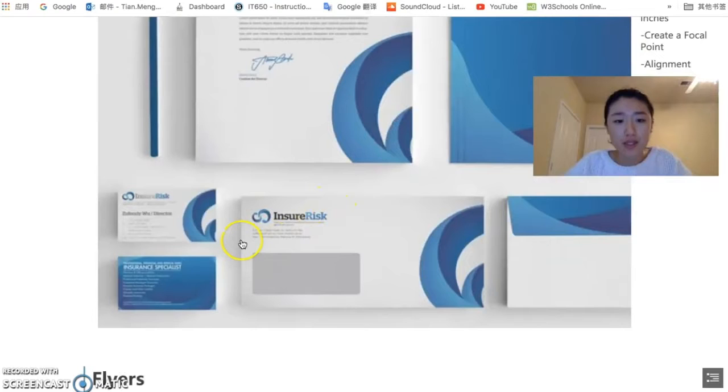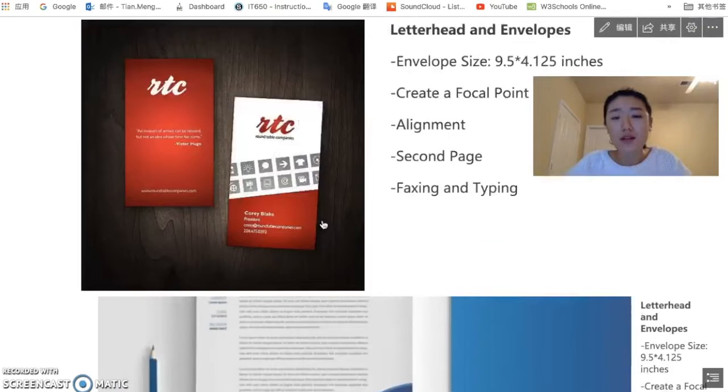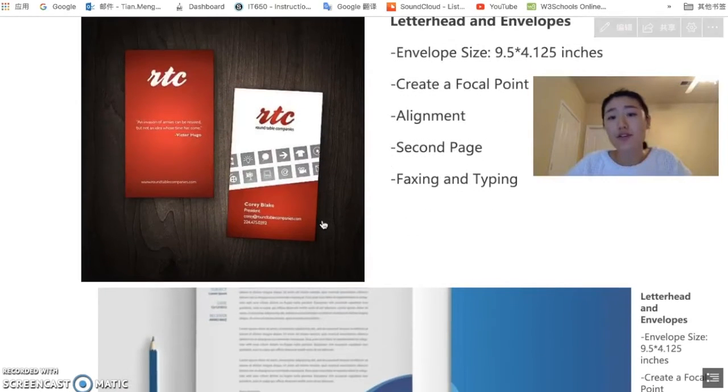For example, like this one, it puts the title of the letter very large and with the contrast of color, so to create the focal point. Also, one element should be dominant on both letterhead and envelopes, and make the same thing on the business card too, if there is one attached with the letter.